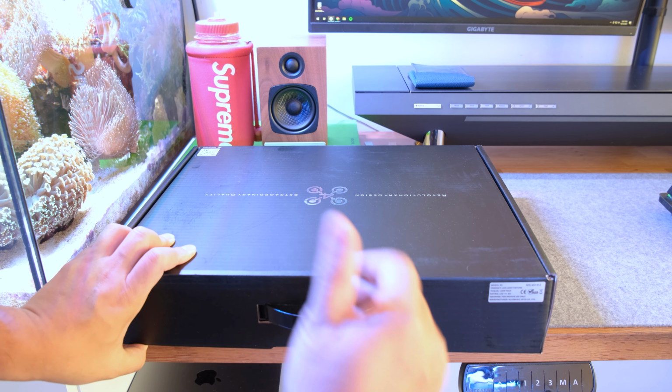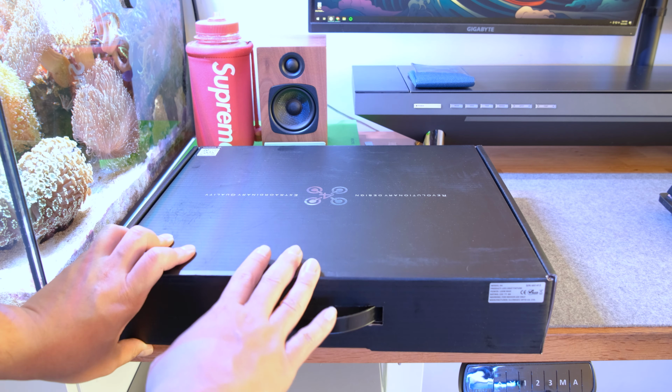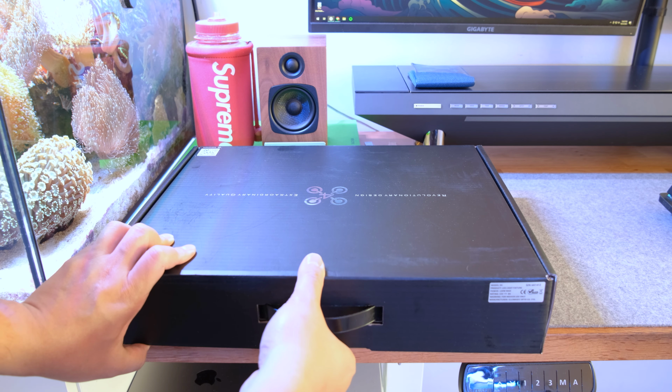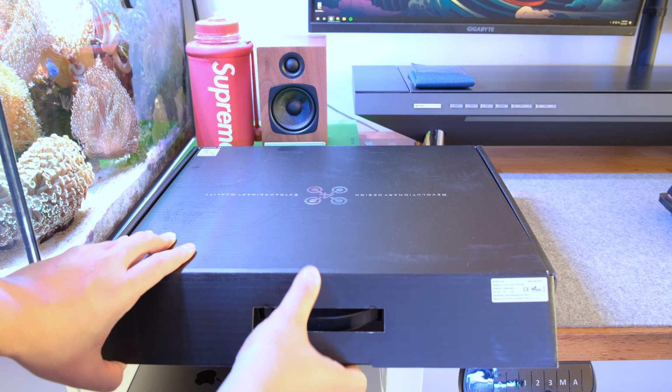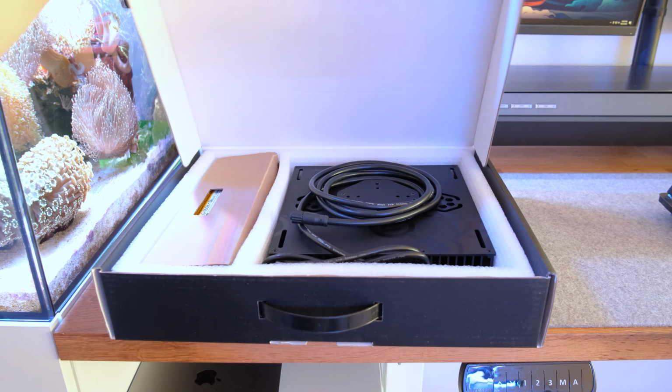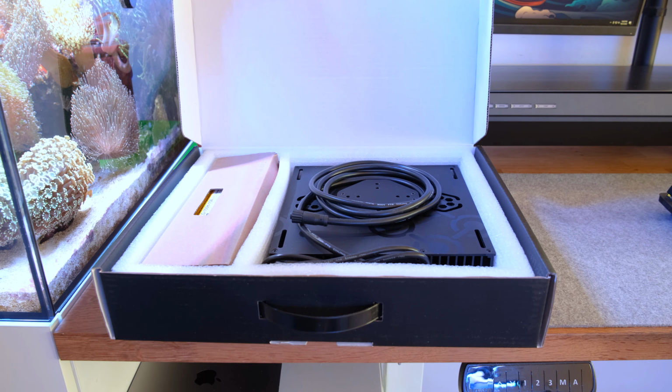You already know my bigger tank is running 2 of the X4s. So putting the X4 on this tank is going to be amazing, so I can control all the lights under one app. So let's get started. So as you can see here, let's just open that up.